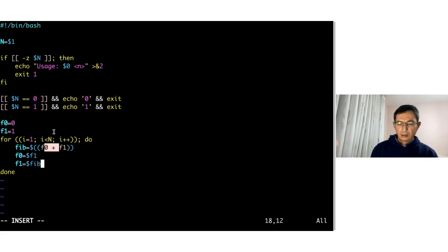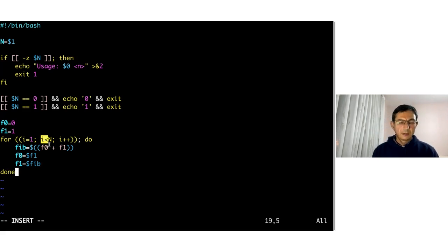And then this cycle is repeated n minus 2 times. Why n minus 2? Because we start from 1 and we go up to n minus 1. So it is less than n. i is less than n, which means it is less than or equal to n minus 1.